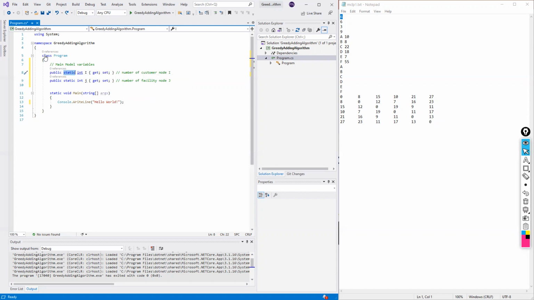Static is like, because you are using the same one file here, you don't really need, in object oriented, for C# they need to instantiate the object. You need to put the new keyword and stuff. It's a long story to explain, but because I don't want to do that, I want to make it simple, I just put it here, public and static.